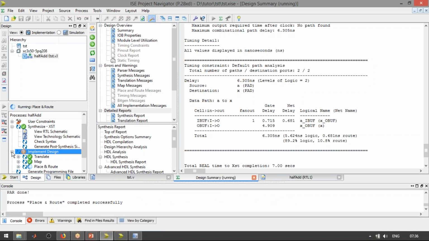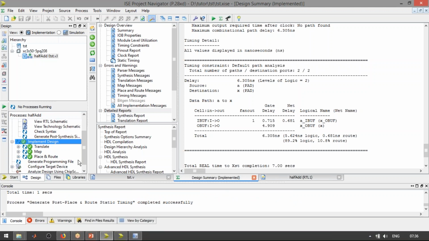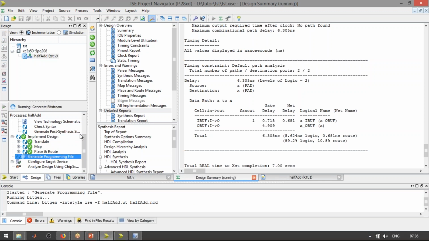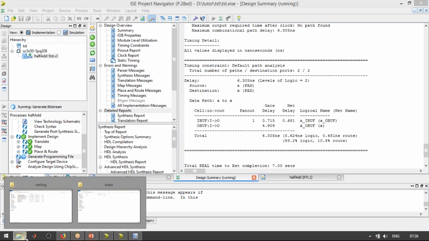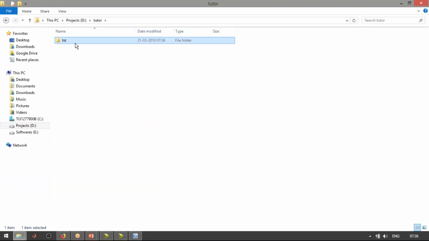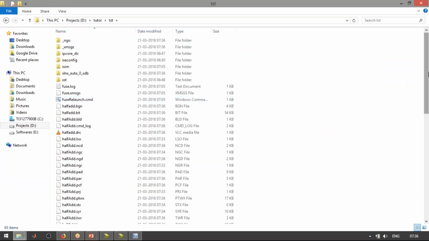If you are connected to that board, you are able to verify the functionality of the design in the FPGA board. When the process is completed, it will automatically implement our design. Then we have to program that design through the generate programming file. It will generate a dot bin file inside the location where we have created the project. So you are having a number of files that have been generated by the synthesis tool.